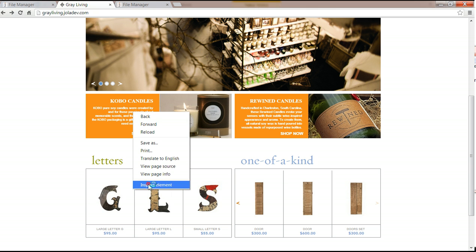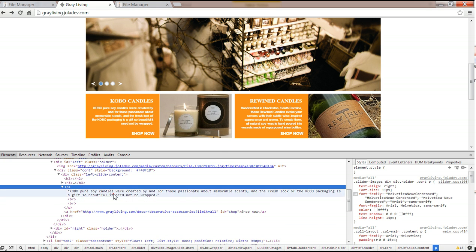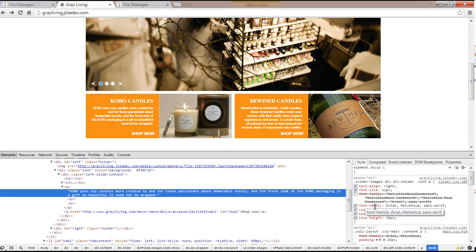So in this case you can see which font is used here, and you will see that the font is Arial, the color is white, text alignment is right, and the font size is 11.